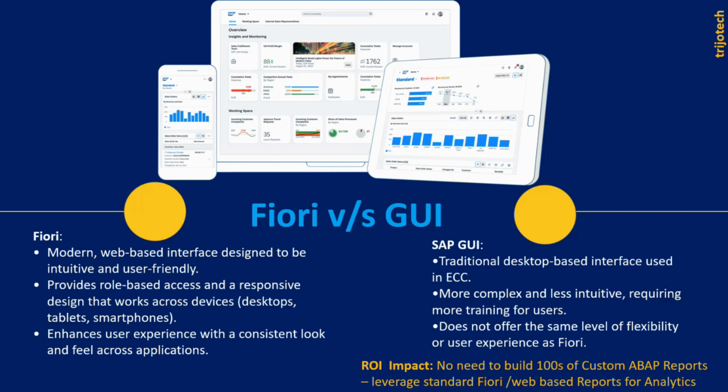Also, you don't need to have hundreds of ABAP reports, since the OLAP feature is now embedded, with CDS views and Fiori as a front end. So definitely that's a big game changer if you go for S/4HANA. You don't need to remember so many T codes or build so many custom reports. You always have to look at the finer print of what is available, but generally for each area, supply chain or finance or procurement, there are a number of Fiori apps available, and you can leverage them. So that's a straight ROI for the business. Yeah.